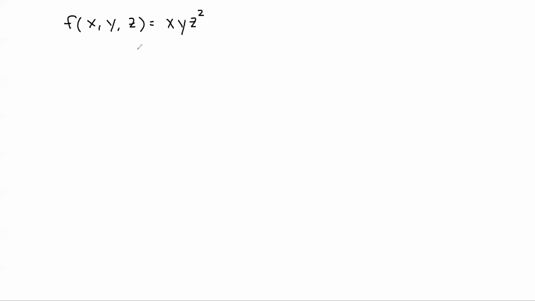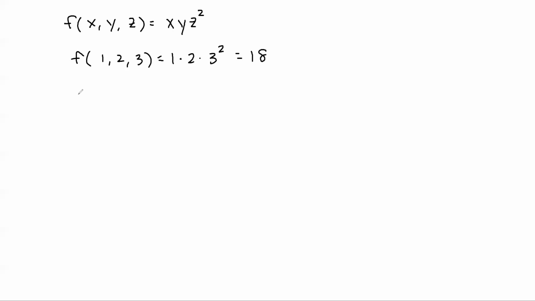So let's say we had x, y, z squared. You could go through and plug in 1, 2, 3. If you plug in 1, 2, 3, you put a 1 where the x is, a 2 where the y is, and a 3 where the z is. So just replace those on the right-hand side with their corresponding value. So we're going to put a 1 where the x is, a 2 where the y is, and a 3 where the z is. And you'll end up with 18.